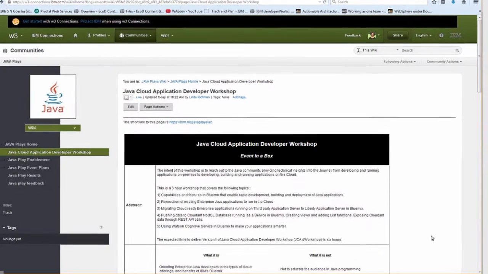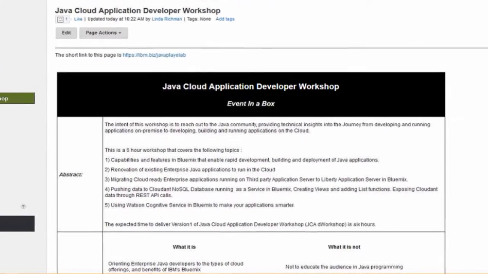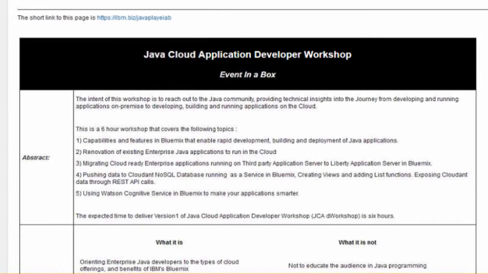We are offering the version 1 of this workshop today, and the intent of the workshop is for you to reach out to the Java developers in your geos, in your locations, and give them technical insights into the journey from developing and running applications on-premise all the way to developing, building, and running applications on the cloud.